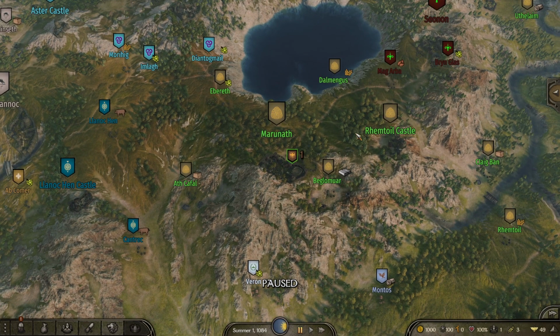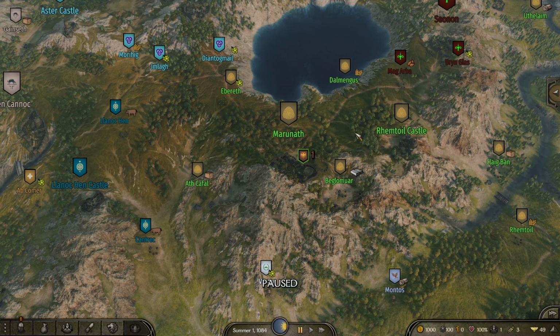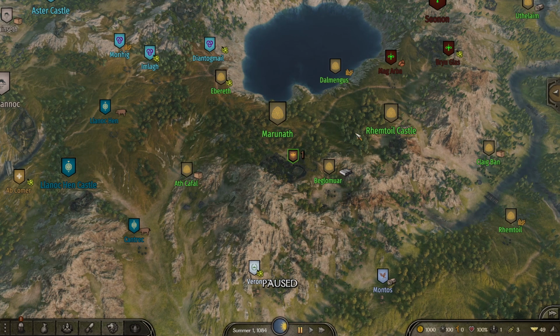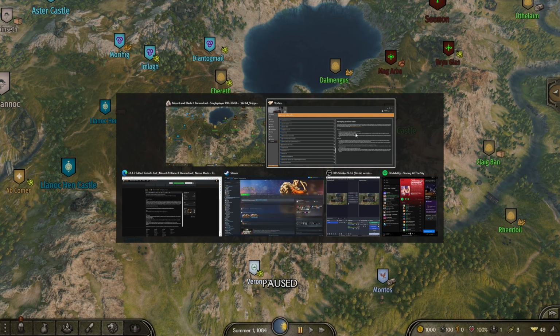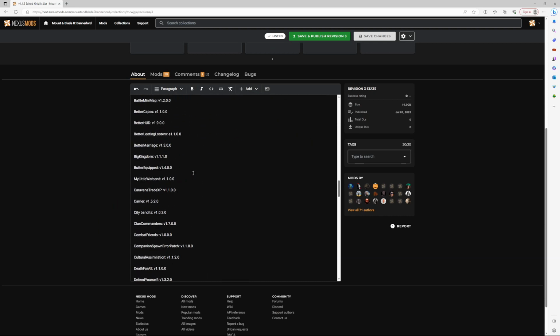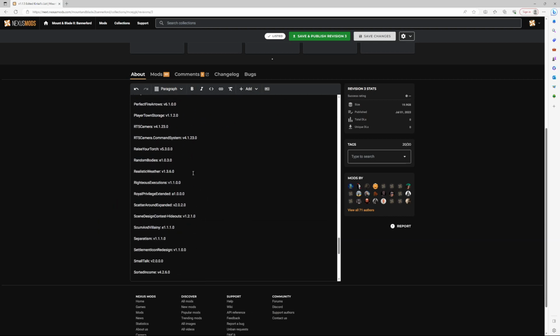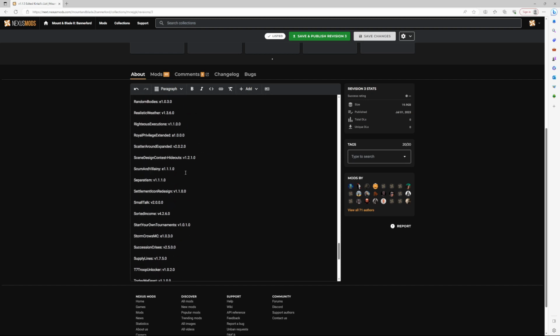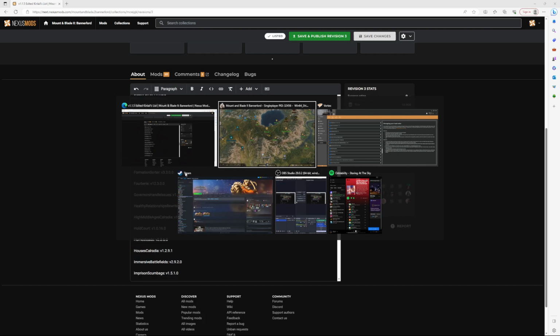So I have used the Bannerlord launcher to start, and I did get a mod list. It's the same listing that I have here for the order of mods generally, and I have listed that in the description down below. So you do have something to go off of when doing the Vortex load order. Yeah, there you go. I hope it works out for you, and good luck and have fun.